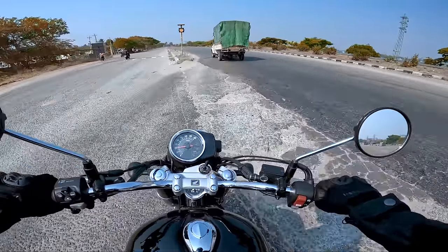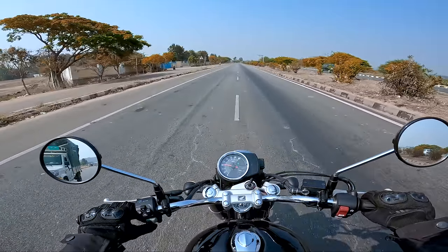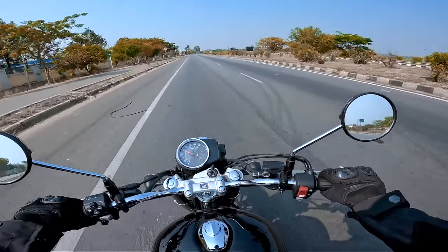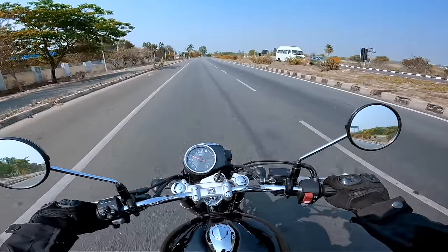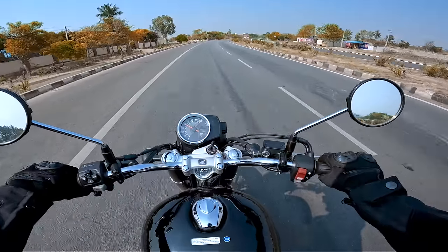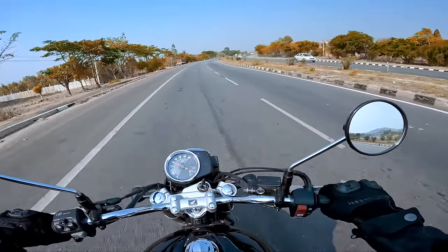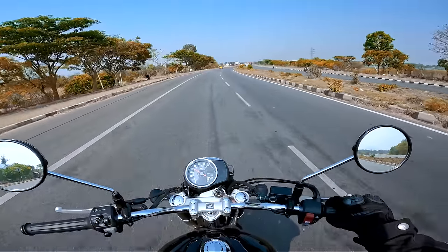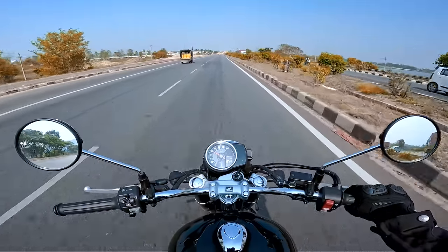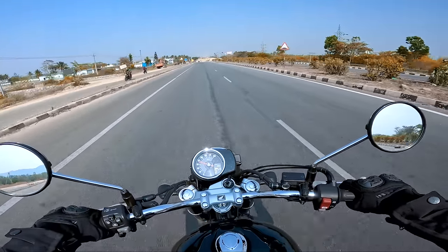This motorcycle is actually good for city use. On bad roads it's very comfortable. The only thing is when approaching a hump you might have to shift to first gear. If you're around 90 kg, you might face a little problem with a pillion. When I ride alone at 65 to 70 kg I have no problem, but if the overall load on the motorcycle exceeds 120 to 150 kg, you'll definitely face initial lag problems when taking off from a dead stop. Hill climbing won't be a problem while moving, but starting from a dead stop can be a struggle if both rider and pillion are heavy. There's decent leg room for all sorts of riders.